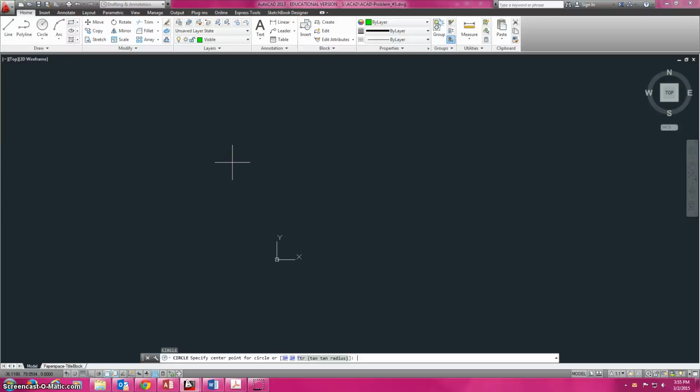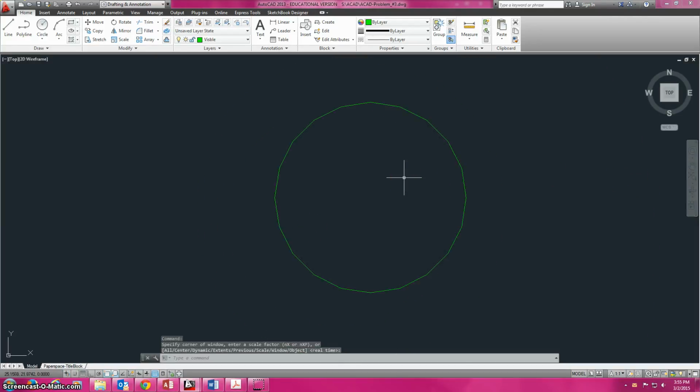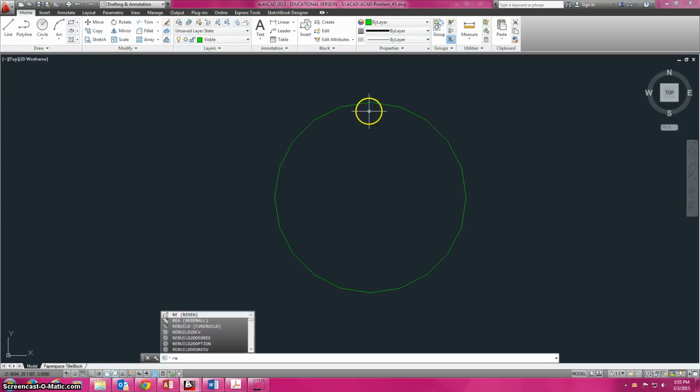So it's just C, enter, 22, 29. Now it's way far down and I can't see it, so I can click here and do the little zoom extents, or I can zoom in and zoom out. Students will have a tendency to freak out a little bit because now it doesn't look like a circle. If you do a regen, and we're looking for the regen all, see how it's smoothed it out?